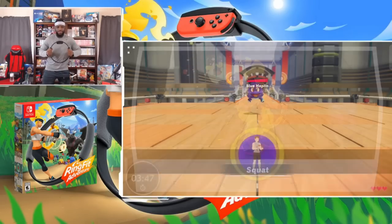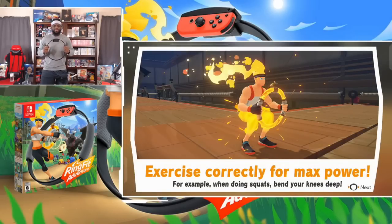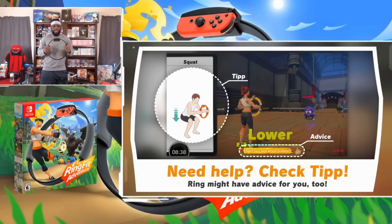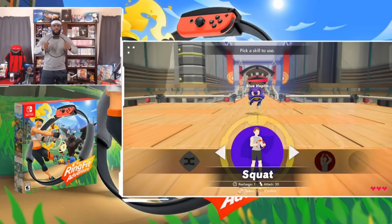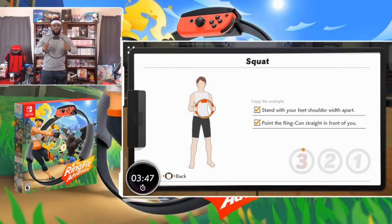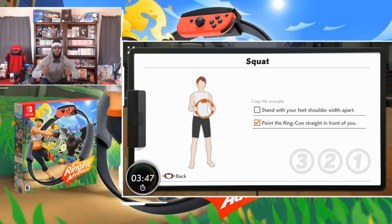All right, squat. Exercise correctly for max power. For example, when doing squats, bend your knees deep. Need help? Check tip. Ring might have some advice for you too. All right, squat. Whew. Let's go. Okay, good. All right, there you go. Squat. Bang. Stand with the feet shoulder width apart. Okay, good.